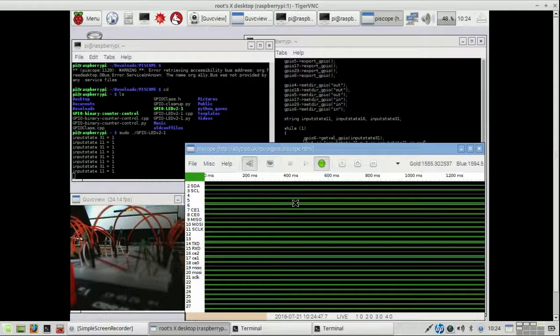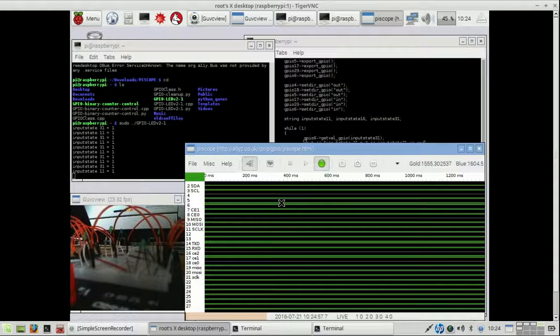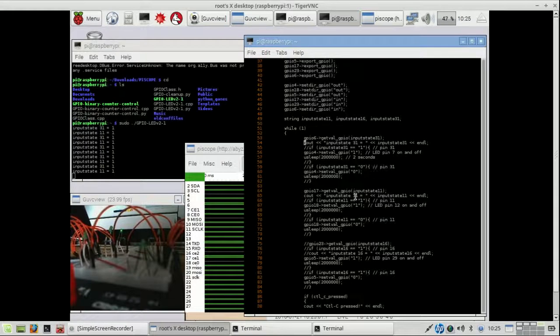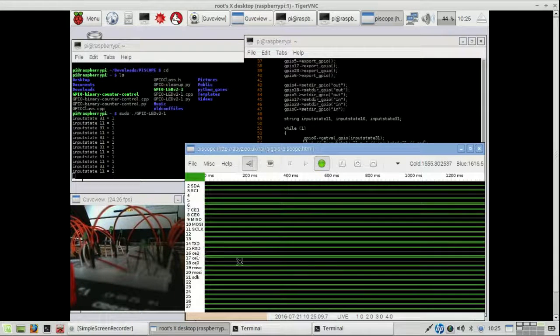Let me concentrate on input state 31, which is GPIO 6. And let's go to 11. Input state 11 is GPIO 17. So we have to pay attention to 6 and to 17.